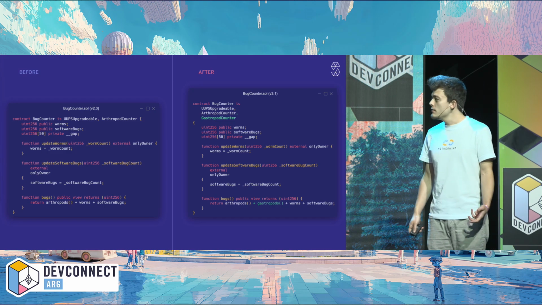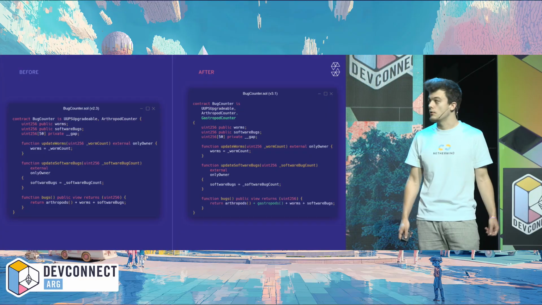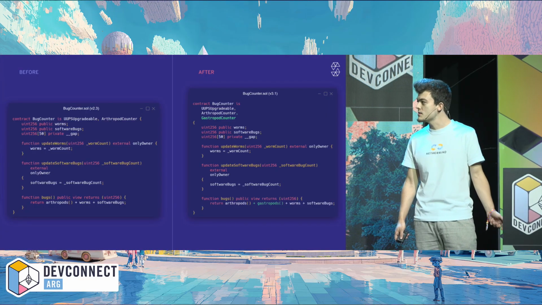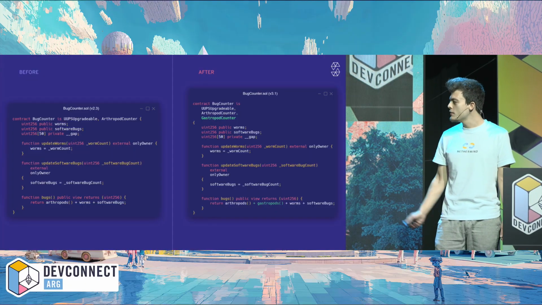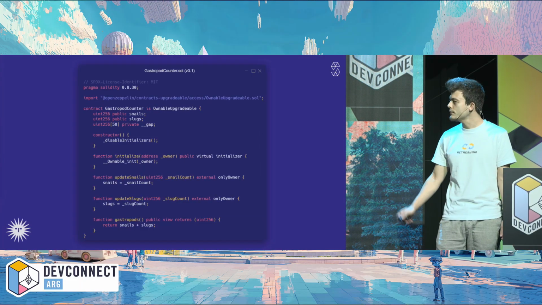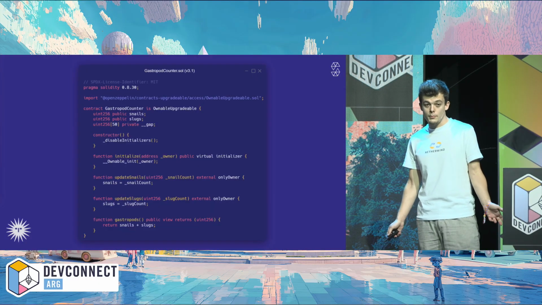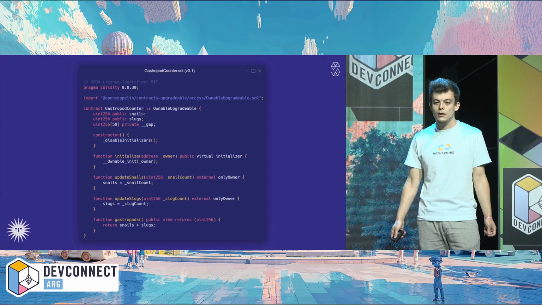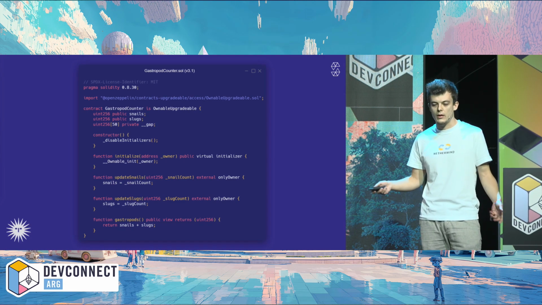Let's take a look at something else. We have bug counter. Let's say we decide to inherit a different kind of counter apart from the arthropod counter. In this case, it's a gastropod counter because these are bugs as well. We suddenly figured out, hey, there's many more bugs here than we thought. And of course, we add the gastropods to the total counter function. And this is the gastropod counter contract. It's very similar to arthropod counter, but here we're counting snails and slugs, which are kinds of gastropods. And we've added a storage gap as well because we realized, OK, we have to do this.